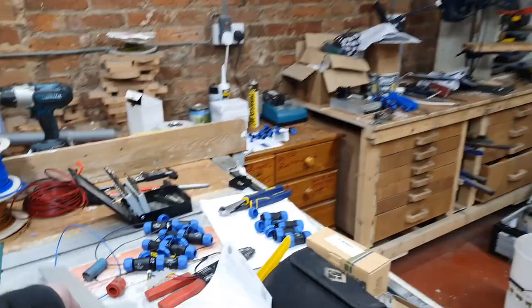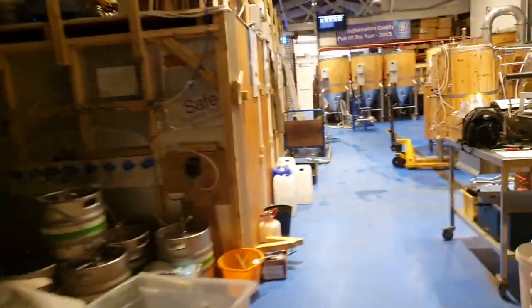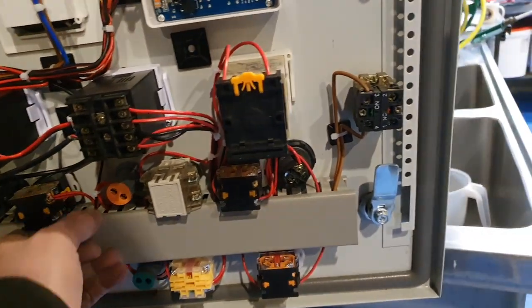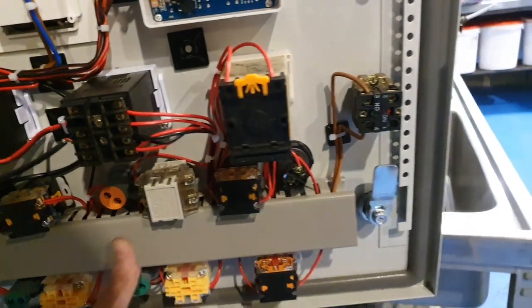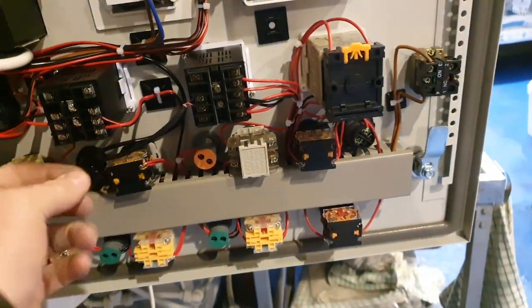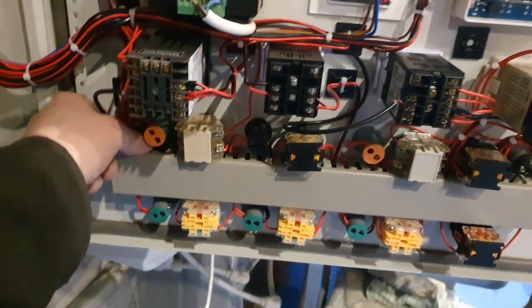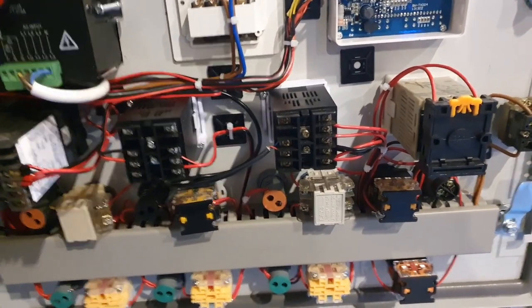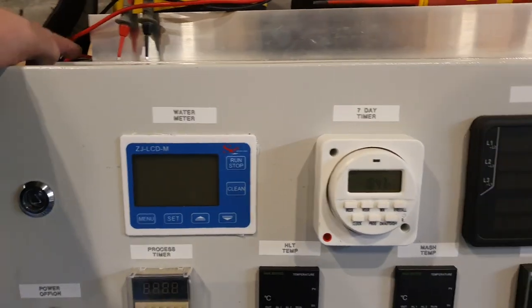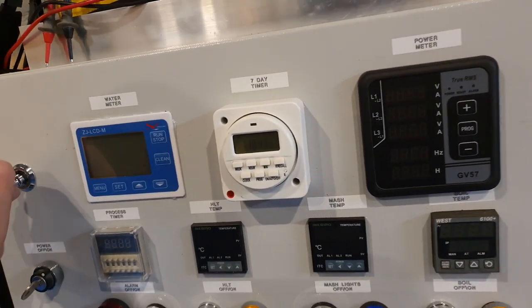We'll just go in the workshop — I've turned the lights off because I'm going to be going home shortly. Here it is. So let's just put this last cover on that slotted trunking — I really do like that slotted trunking. There we go — can we do it one-handed? I think we can. I've left these tails slightly long on the probe — the temperature probe wires — just in case the shielding needs to be grounded. I don't know yet.